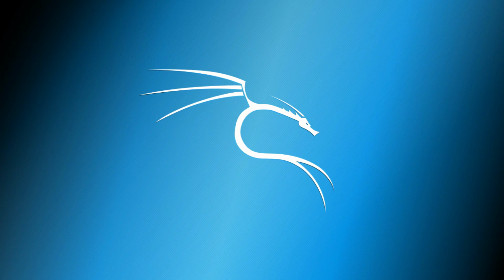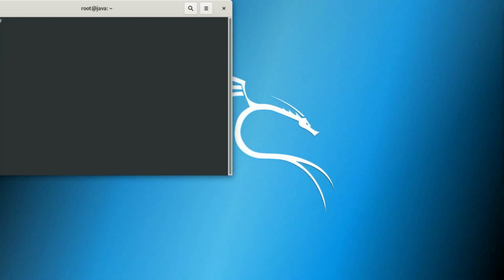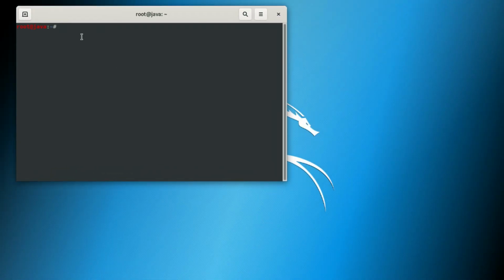So what you have to do, if you're using Linux, you're going to do this, but if you're using Windows, you can go to your WAMP server straight, start your WAMP server, and then we start.